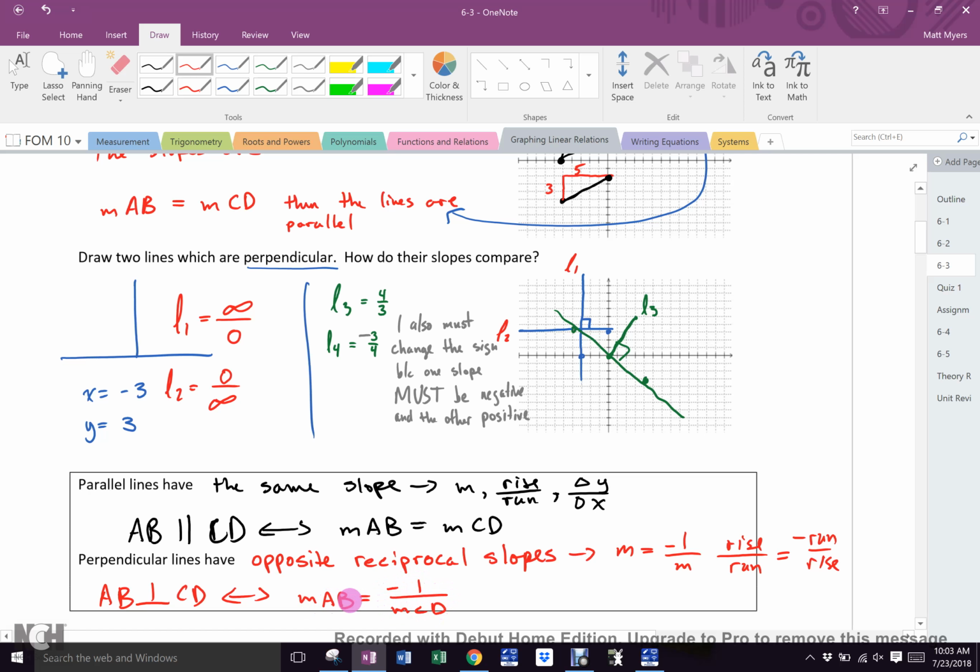Now this doesn't make a lot of sense until you see it in numbers, which is of course what we're about to do. But I want to give everybody enough time to get that down. Now again, this is something all the grade 10s have already seen and the grade 9s. This is something totally new to you.